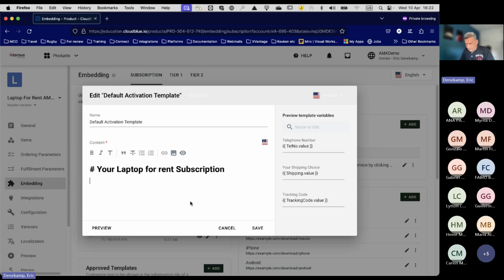What I need to do is I want to confirm these 3 fields. So I want to say, okay, the phone number you registered is that one. And if I want that one bold, I can make that one bold by selecting the bold. I could also use the 2 asterisks for that.